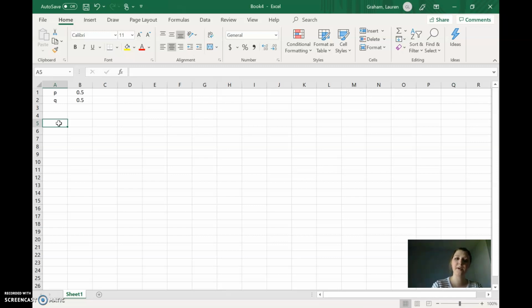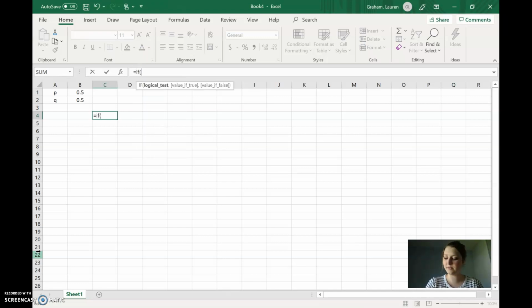So here we go. So we need a set of alleles to start off a population. And to do that, we are going to make an equation. It's an if-then statement. So we're just saying that if Excel finds something or calculates something, then we want this particular thing to happen. To do that, we're going to push equal sign. That's how we always start. Equal sign IF, then parentheses, if a random number is generated.